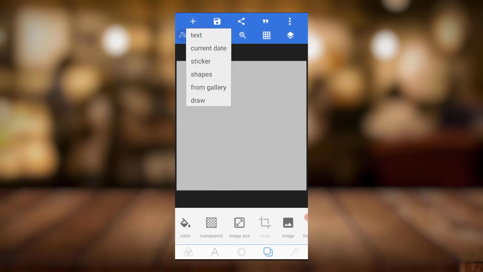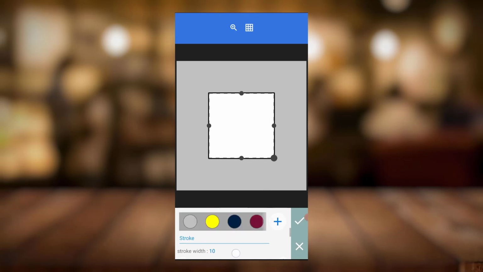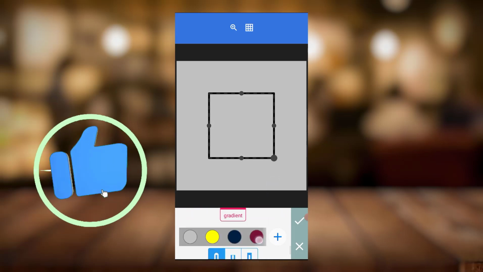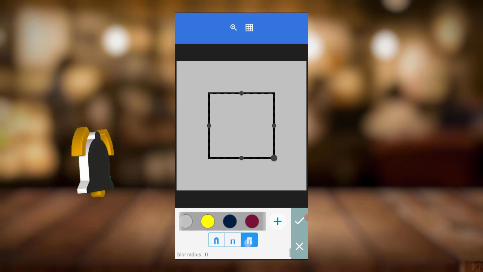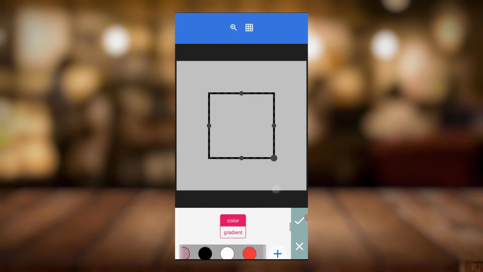It just comprises of having my stroke, reduce the opacity, just select this side, then let the stroke be in white, the stroke color being white.